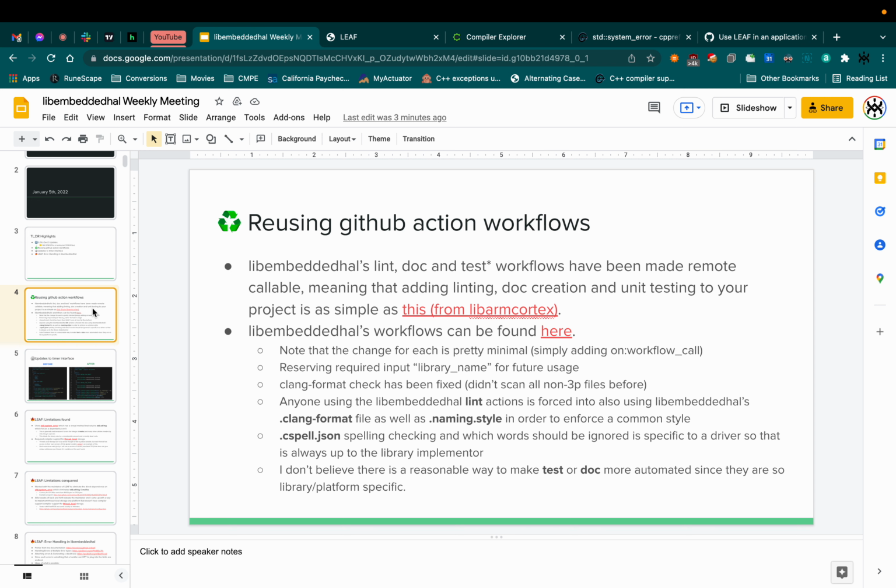So anytime we go and push code in, we want to make sure that it fits our style. We want to make sure that the naming convention has been adhered to. We want to make sure that the documentation is there. We want to make sure that the spelling is checked, and we also want to make sure that the test code passes. Probably the most important thing is that whatever code you put in does not break other code. That's paramount, because if you start putting in changes, it starts breaking other things. That's a problem.